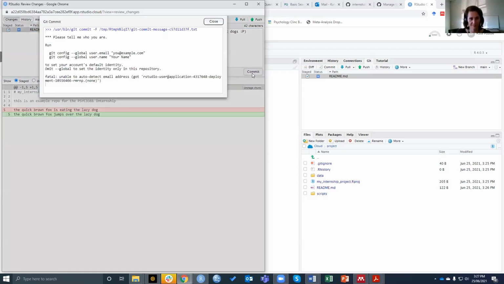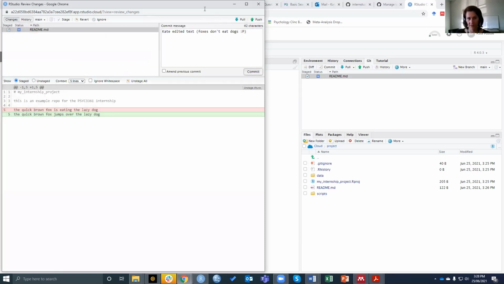Okay, so this, you only have to do this once. The first time you commit changes to a GitHub repo, Git wants to check that you are who you are. So this git config process, you just have to do it once. But what we're going to do is go back to the terminal to do this. So you can maybe copy those lines and we'll see if we can paste them into the terminal. You can close out of that whole window, actually.